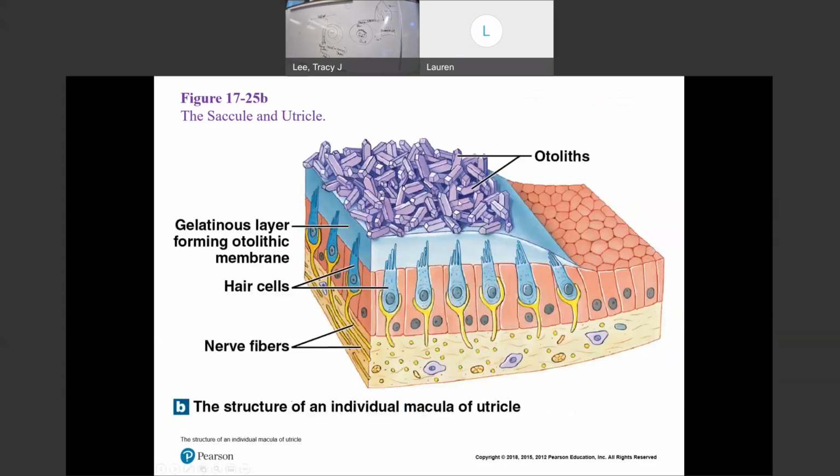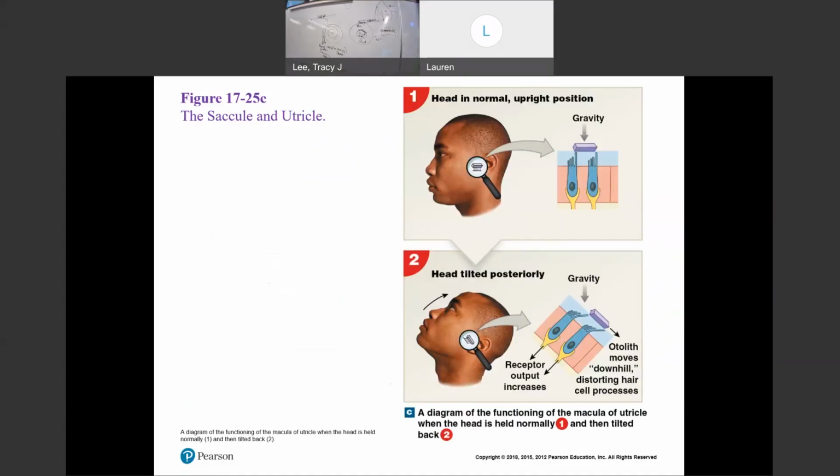And interesting, I've heard that people who get a lot of vertigo and things like that, sometimes their otoliths are out of place. And there's some sort of manipulative movement you can do that supposedly puts your otoliths back in place. Or so I've been told. I've never experienced it, but I thought that was kind of interesting.